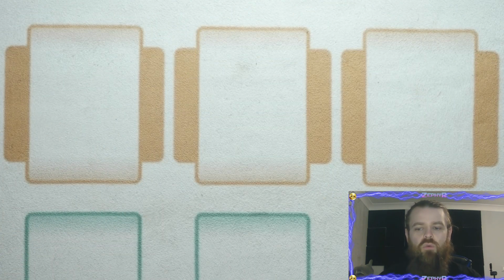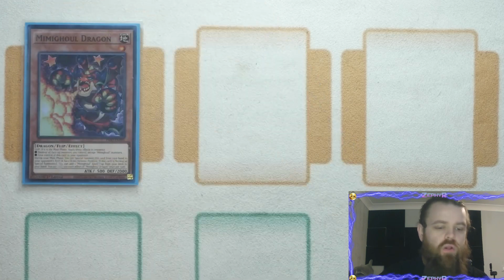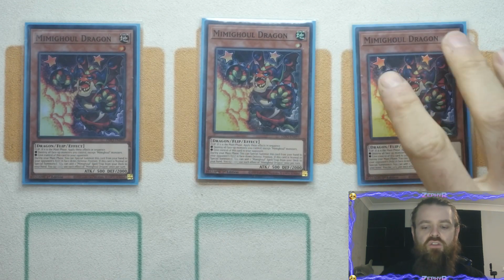I just like the option that when you're going off of the back of your normal Sage combo, if your additional normal summon does become Master, that can be quite helpful for you. But more times than not, your additional normal summon will be one of your Sage or Maiden, ideally the Sage, because you would have gone through your Mimighoul Dragon as your first starter.